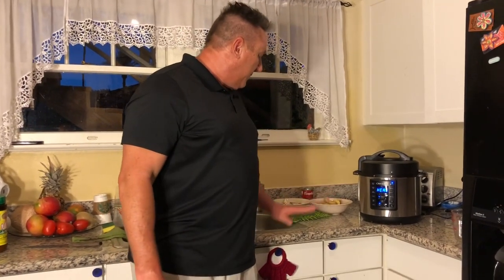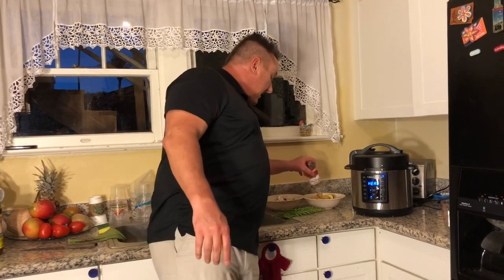We're going to come back in 15 minutes and see how our chicken looks. Then we move on to our second stage, which is adding the mushrooms, the potatoes, and the cream of mushroom soup, and we'll add a little bit more water because potatoes consume some water. So about a cup of water. So see you in 15.